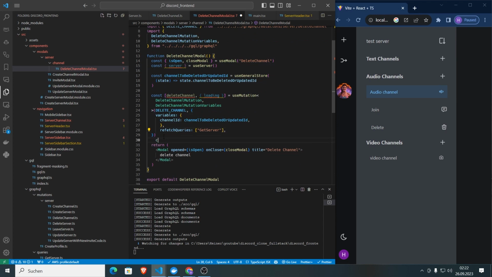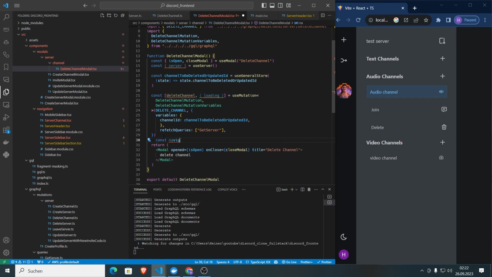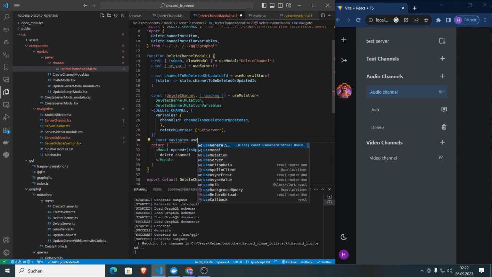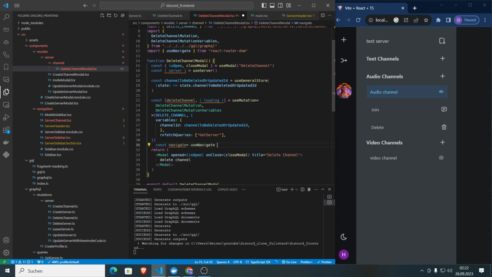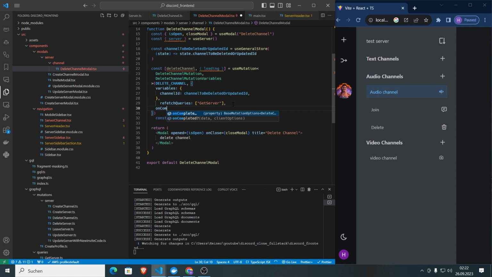Now let's also create navigate using our useNavigate hook from react-router-dom. And now maybe below refetchQueries, let's have onCompleted.